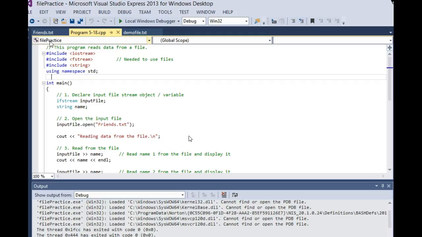You can also create text files with Notepad. I'm not a big fan of this because sometimes students end up getting an input file, let's say friends.txt, that has another extension on there like friends.txt.txt, and I find when students create their text files within the compiler, they're a little bit more successful.